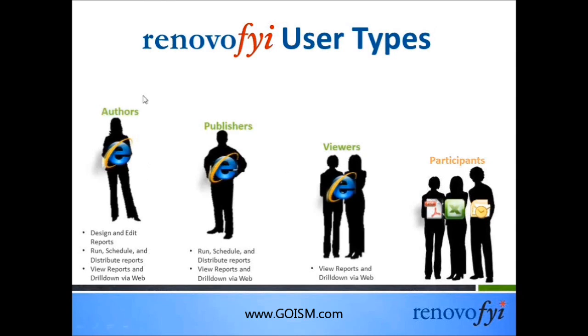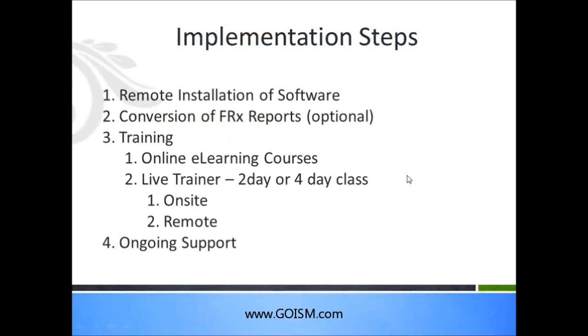Standard package in Renovo, we have a standard edition, which is a 2-author package. We also have a single small business package, a single user package as well. But you want to determine what types of users you may be interested in. And then if you decide to go with Renovo, this is an idea of what the implementation looks like.